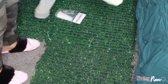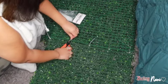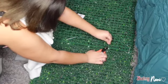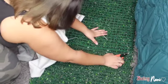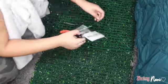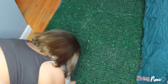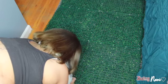Okay, so now I zip tied the panels together. Now we're just cutting the ties with the pliers. I actually was able to get a close-up in this video so you could see what I was doing. So yay me. Now we're cleaning up, clean as you go. Now I'm just doing the other side.